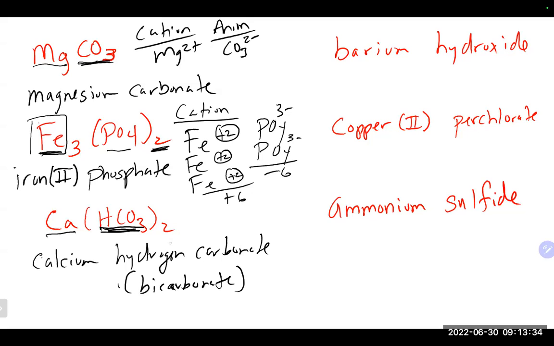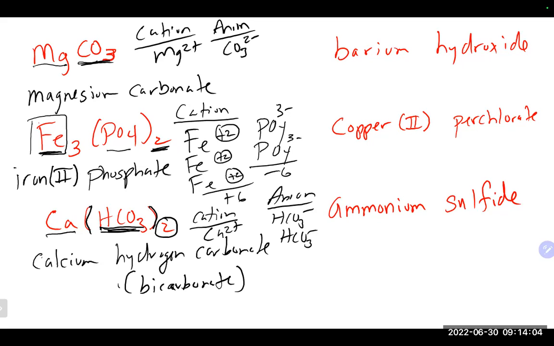And this is made up of a cation that is calcium with a +2 charge, and the anion here is 2 of the bicarbonates, which each have a -1 charge. So again, that's why we need, once again, the parentheses and the 2 on the bottom when we do write the formula. Any questions on any of those names there on the left?